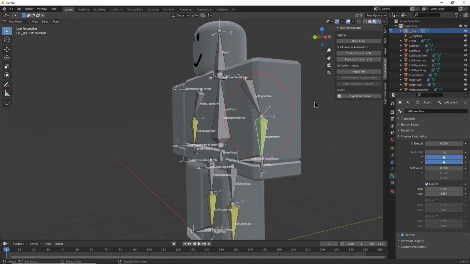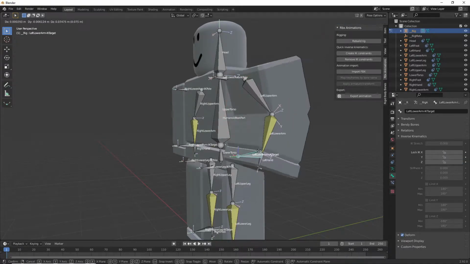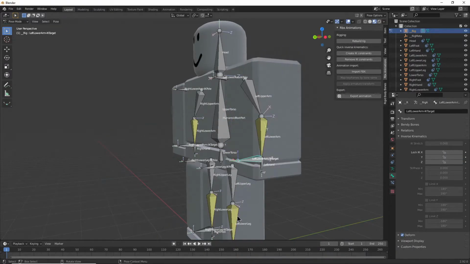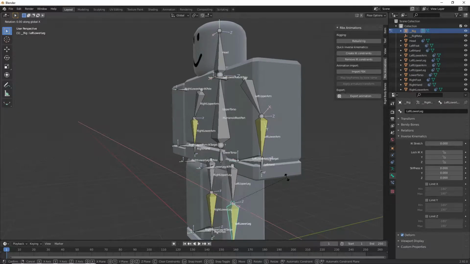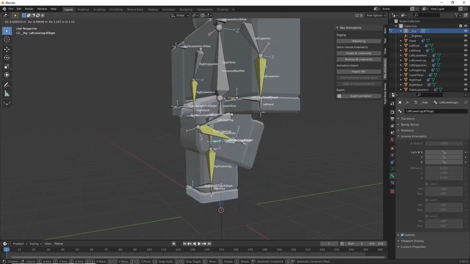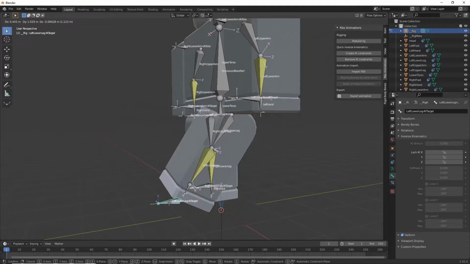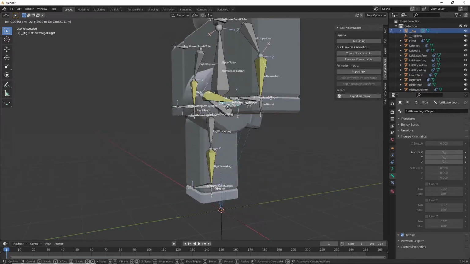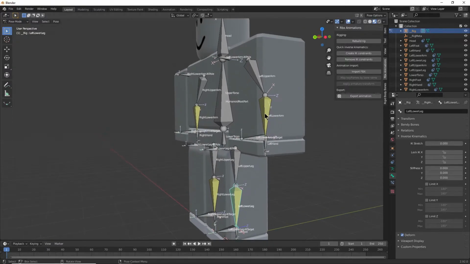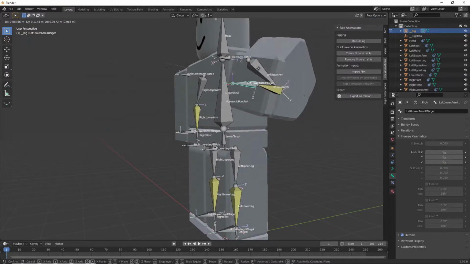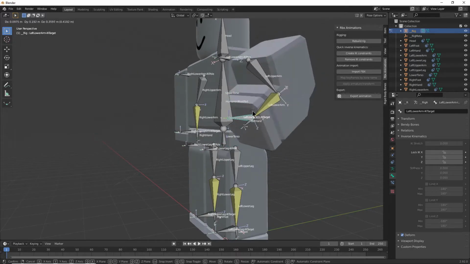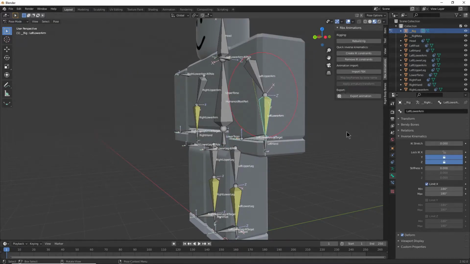So for the arms, it is R, X, and then 2, which causes them to bend. The legs are kind of the exact same. R, X, negative 2. And now you have a bending knee. But as you can see, now the arm actually bends in and out. This will work 100% of the time if you want it to.